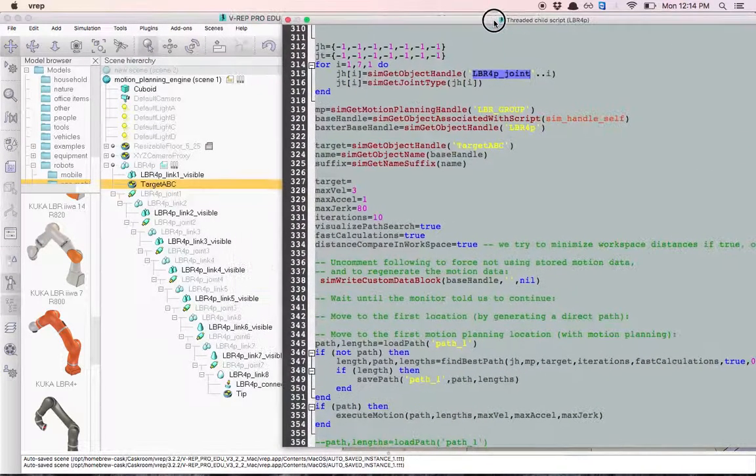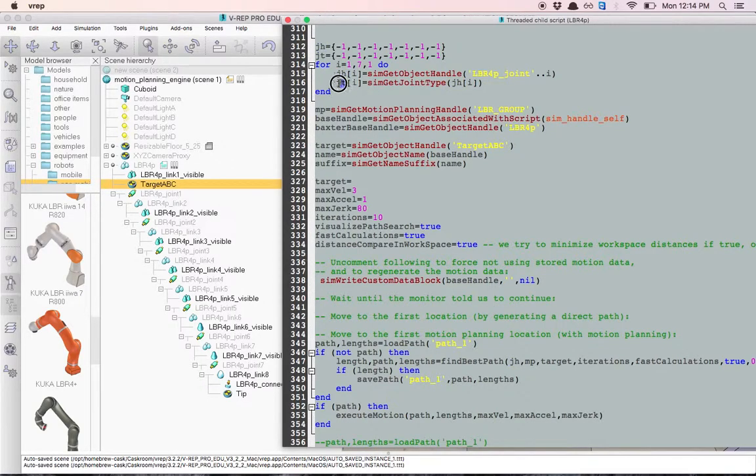The joints are named the exact same way, as you can see here, LBR4p joint 1, joint 2, joint 3, joint 4. So the only thing that changes is the number. This one goes from 1 to 7, changing the number of the joints and saving that object handle in this array over here.